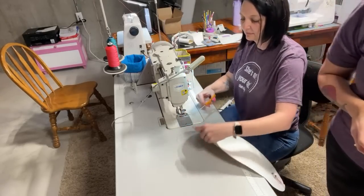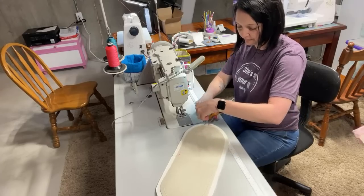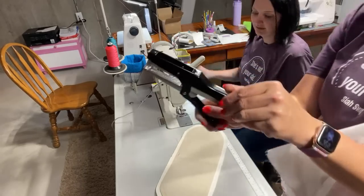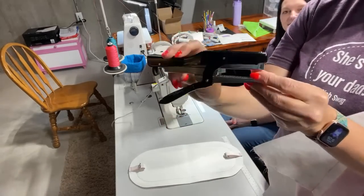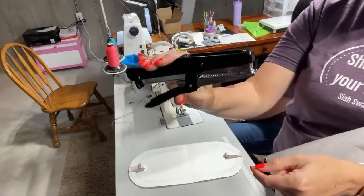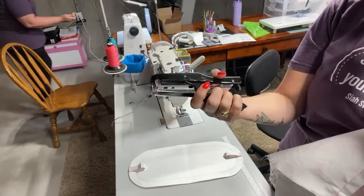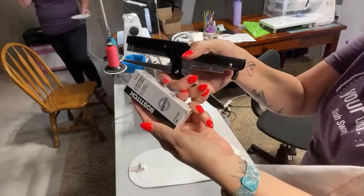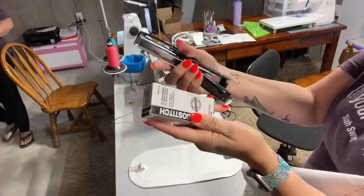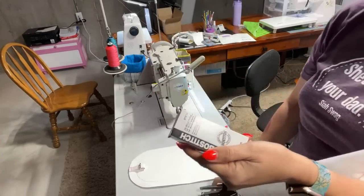All right. Here's the fun part. Look at this stapler, guys. I first experienced these at the Wizardry Retreat. They bought these for all the tables. They're from Waywack. And you have to buy specific smaller staples, so make sure you buy the staples with it. But seriously, it is the best little stapler for doing bases.